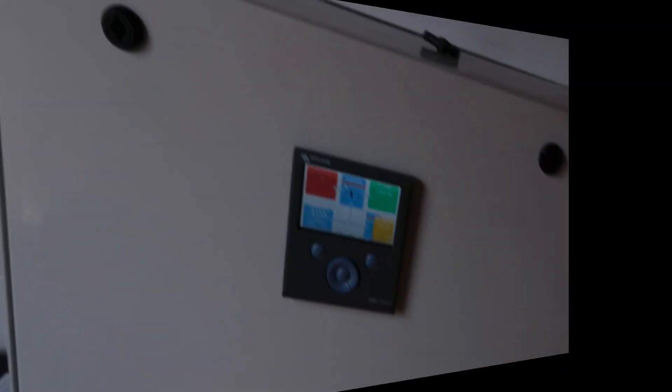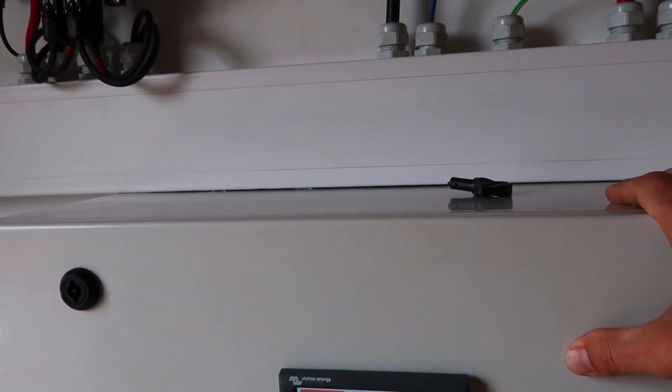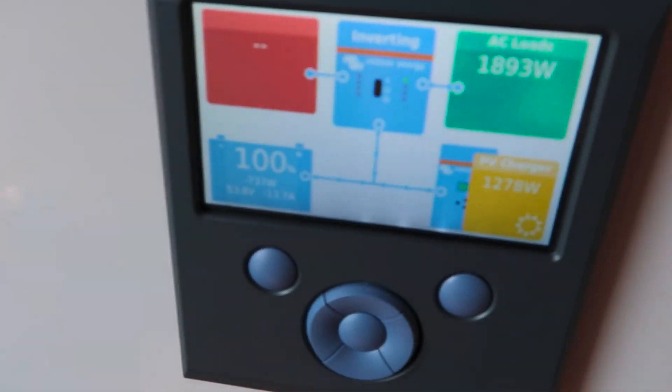This is one thing I love about this system: in the winter months, be conscious of how many hours of daylight you have, and when you want to use your washing machine or heat your water, do it during the day when the sun is out, because the energy comes straight from the solar panels rather than your batteries. We've actually over-specced on panels — generally for this system you'd only need maybe 10 panels, but in winter months when there's less sunshine, having a broader spread of panels lets the system run a lot smoother. The water heater's been on and the batteries haven't dropped at all — still on 100%. I'd always recommend having a few more panels than you think you need.